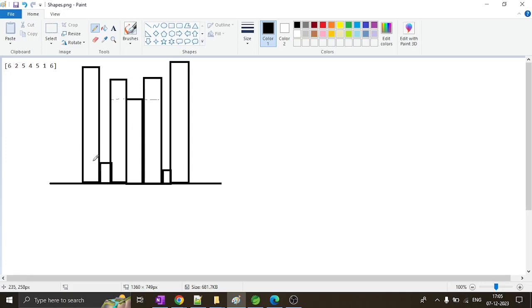So what we did was we first tried to have these columns expanded, these brackets expanded, and what we found was that these could expand till the next greater element to the left and not the next greater element, the next smaller element, right? These could expand till the next smaller element to the left and the next smaller element to the right. Okay, and so we had to find those elements first for the left boundary and the right boundary.